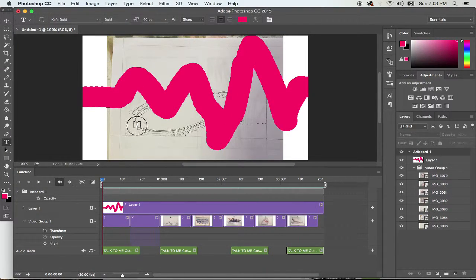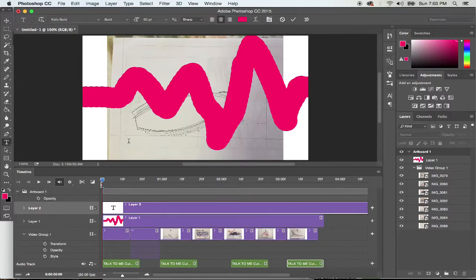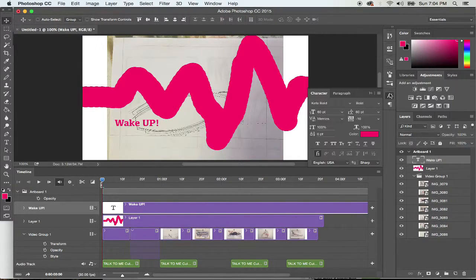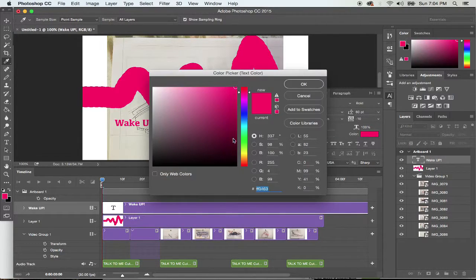And one last thing, you can actually add text on top of this. You click there, you add your text layer, you get that here, and you start to type. Say like, wake up. And just like anything else, the text tool works like it would in any other way. So let's make that black.